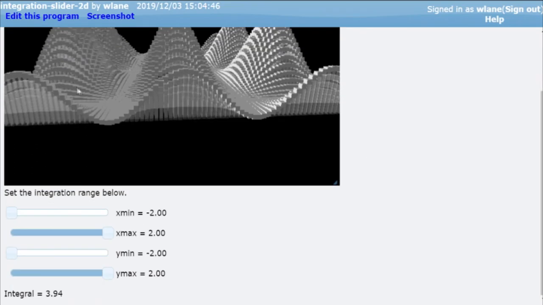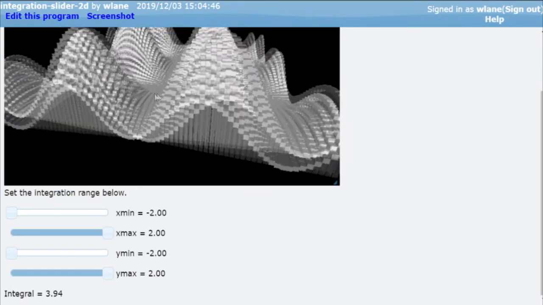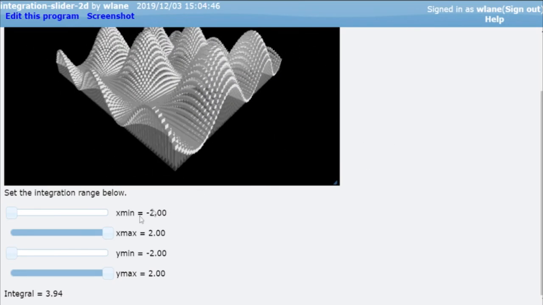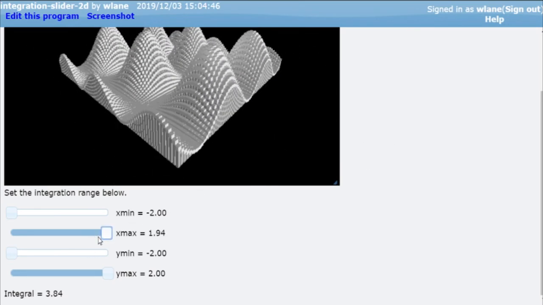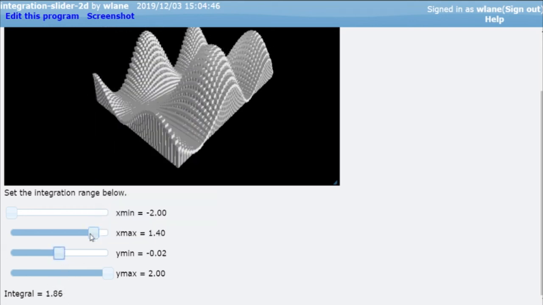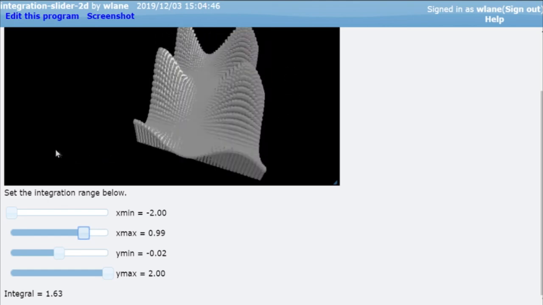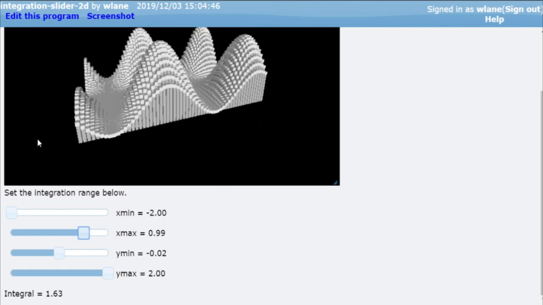If you're learning about integrating in multiple dimensions and that's getting a little confusing for you, you can put in your function there and then change your bounds here and see how your integral is changing down here in the answer. Next time what we'll look at is a similar code, but we'll look at how we do integrals in spherical coordinates.